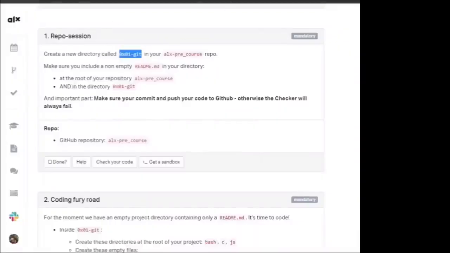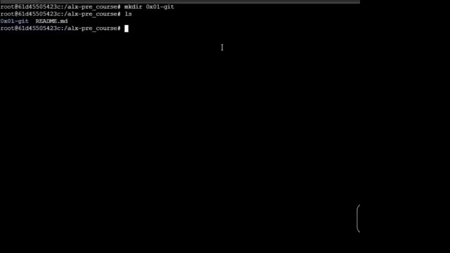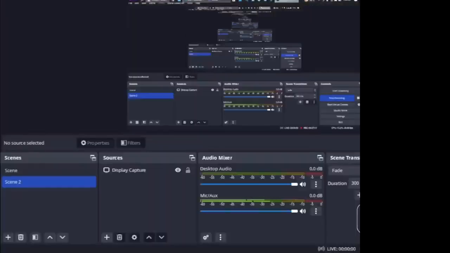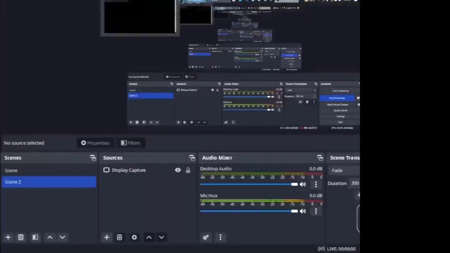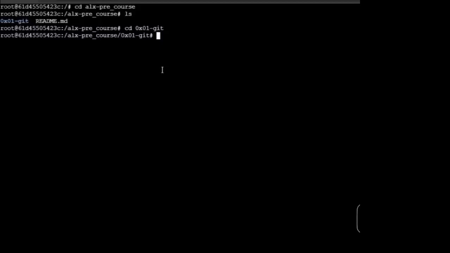So let us cd into ALX. Let us cd into ox01git. The web terminal is acting up. So now we are in the ox01git repository.